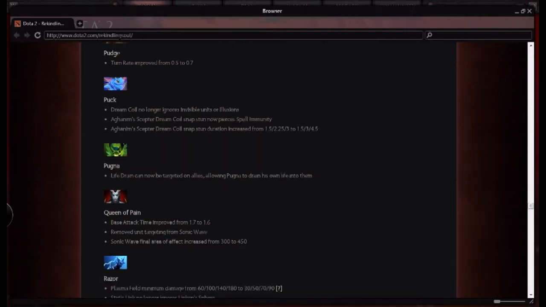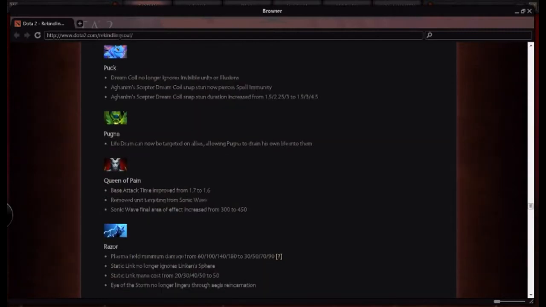Life Drain now can be targeted on allies, allowing partner to drain his own life into them. Makes him a more viable support actually, because he's usually played in like the mid role, but now he can actually heal his allies. That's actually pretty cool.